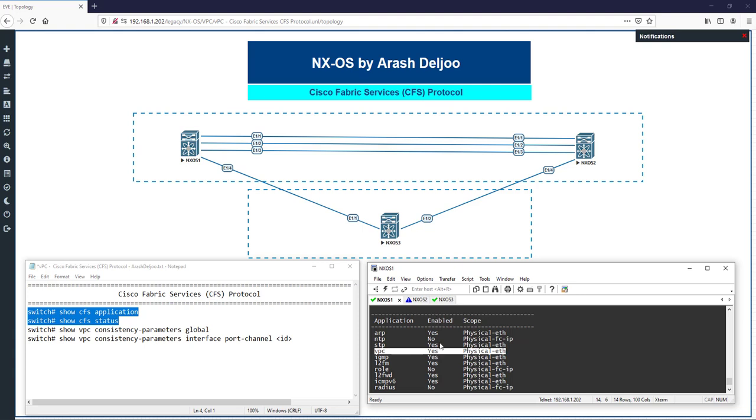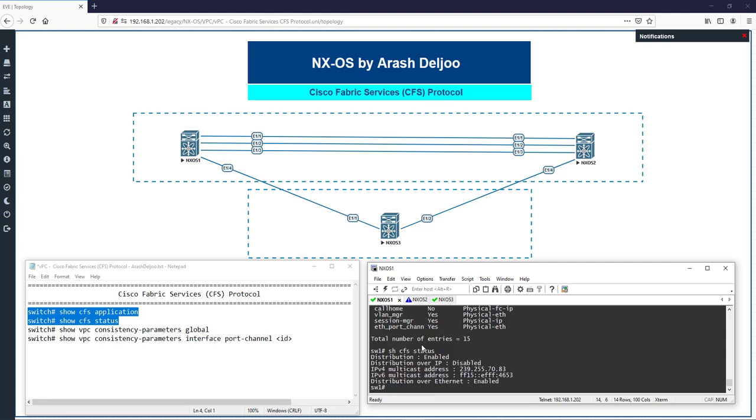I didn't enable it; automatically the CFS is enabled for VPC, and the scope of this VPC is physical Ethernet, meaning this VPC peer link. This is the scope of the VPC, but CFS can work for other features. This is the first command. Show cfs application shows the applications of the CFS, and the next command is show cfs status.